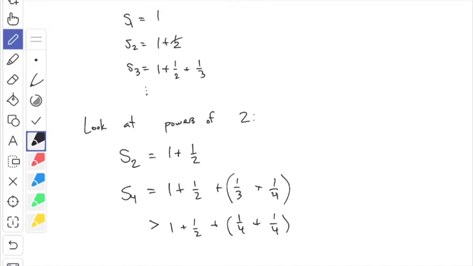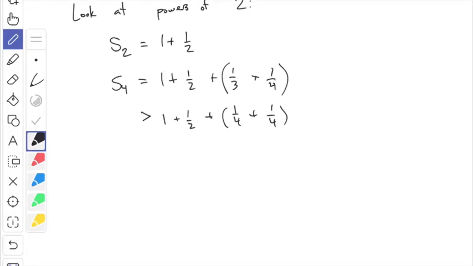And so S4, whatever it is, is bigger than this number, but those inside the parentheses add up to a half, right? So this is the same as 1 plus a half, which I'm going to write as 1 plus 2 halves. Now, this equals 1 plus 1, which is 2, but for the sake of what I'm about to write, it'll look better if I say 2 halves, all right? Okay, that's what S4 is. So S4 is bigger than 2, right? S4 is greater than 1 plus 2 over 2.